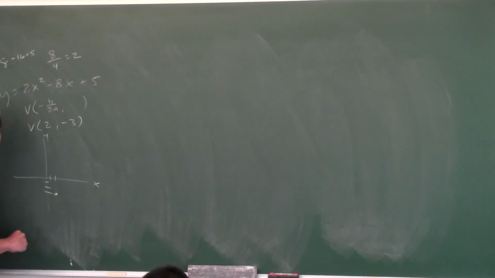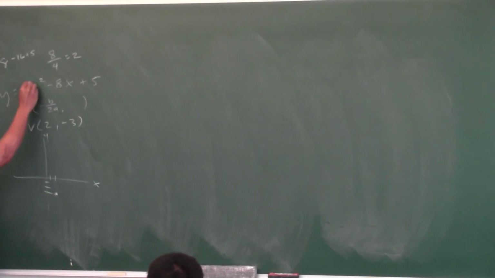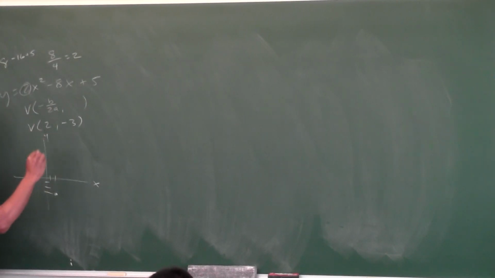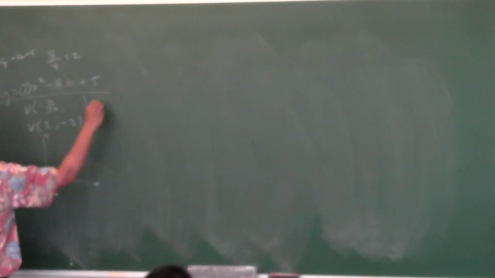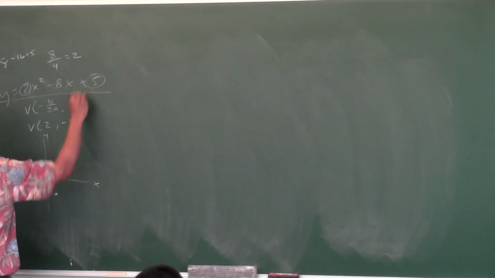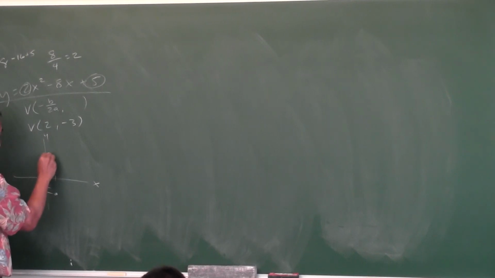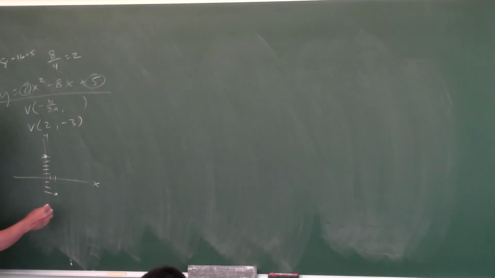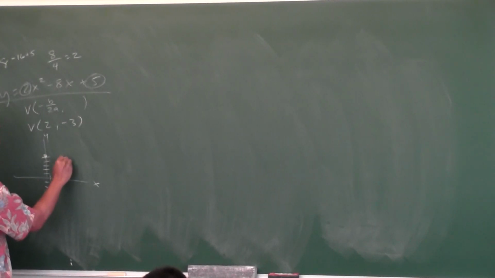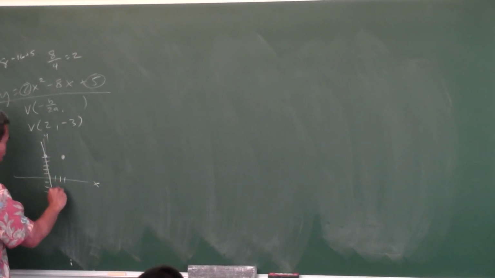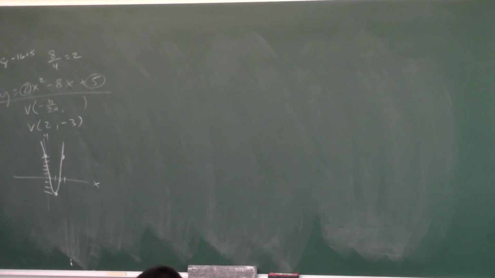That's the vertex. Which way does it open, up or down? How do you tell? You look at the leading coefficient. If it's positive, up; negative, down. So it's going to open up. But that's not good enough. You got to be accurate. So, quickly, what is the y-intercept of this graph? Just look at that number there. So 5. And since a parabola has symmetry, if you go 2 this way, you got to be up there, and if you go 2 that way, you got to be up there. That's the fastest way to graph a parabola.